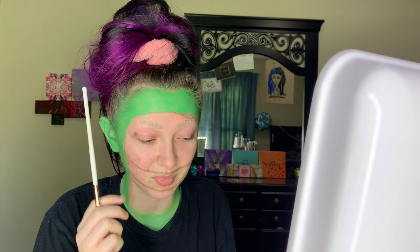So, unfortunately, I'm gonna be using my white P. Louise base and use that all over. I'm gonna have to buy more, but it's okay. This is for Dream, and I swear, if you don't see this Dream, literally, I'm gonna cry. Wait, I have to do my neck too. I didn't realize how much white I'm gonna be using. Okay, I guess we'll start with the brows.